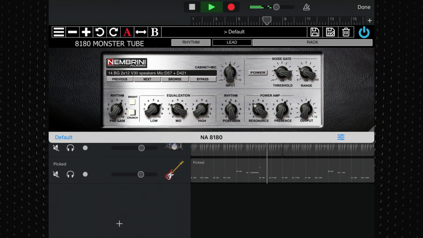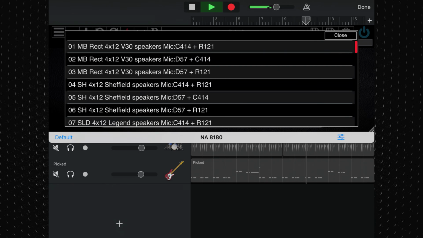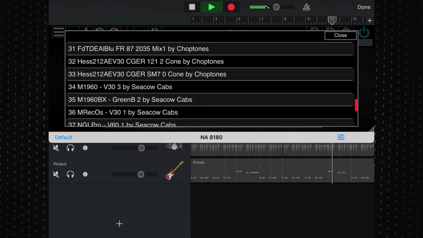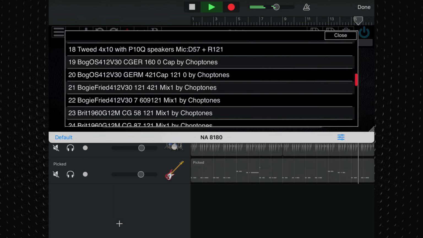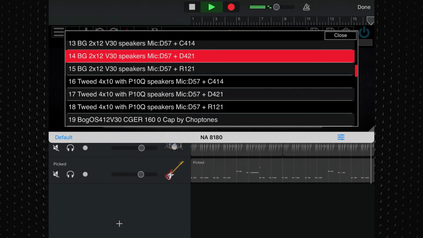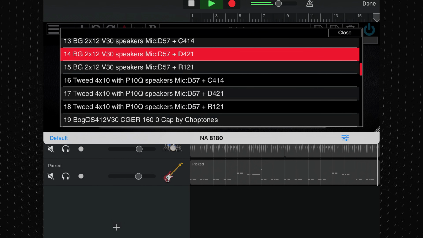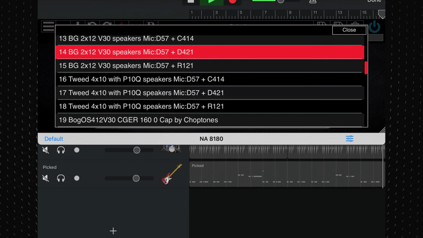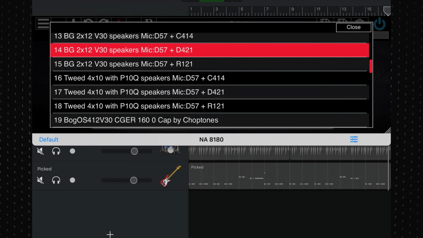Instead, you can select from a whole host of what are essentially cabinet and microphone presets. Now, don't get me wrong here. All of the combinations sound fantastic and are definitely a great way to change up the sonic personality of your recordings. But this jumbled list of abbreviated speaker and microphone names isn't going to mean much to you, which means that you're going to have to spend a lot of time auditioning these sounds until you find one that you like.